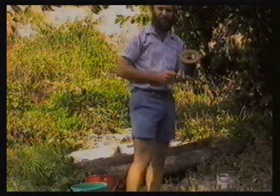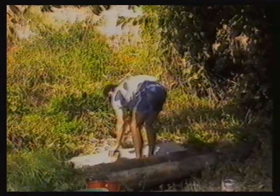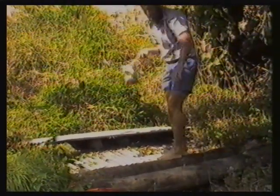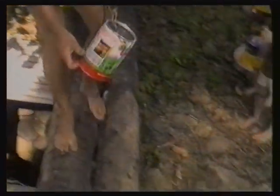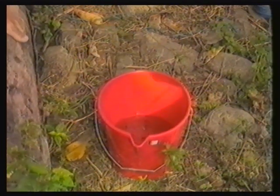This is the well behind our house where we sometimes get water during the dry season. Let's just see if we can get some water out of it now. This well is about 40 feet deep. Quite a long way down. Hey, we're in luck. Once you've weeded the tadpoles things out of it, it's quite clear water.